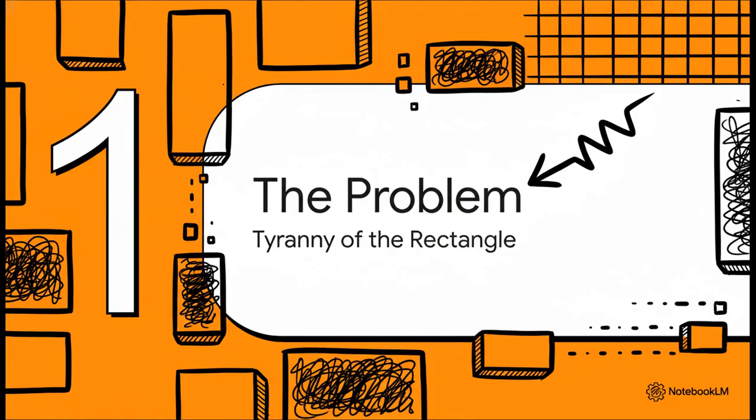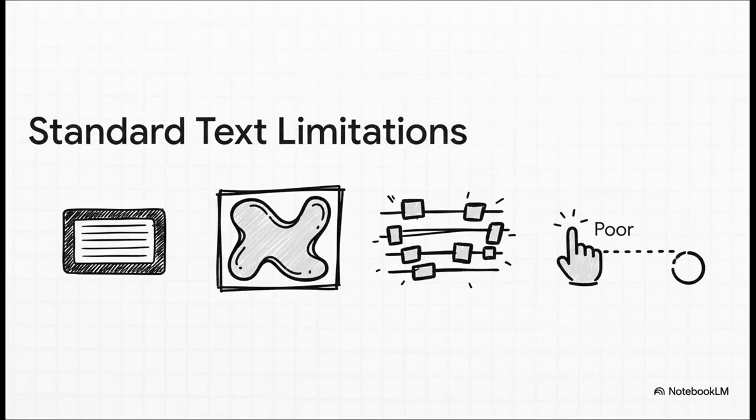Okay, so to really get how they built the solution, we first have to understand the problem. And it has a great name, the tyranny of the rectangle. See, the standard tools that developers use, like Android's text view, they're just fundamentally built to draw text inside these really simple static boxes. And look, these standard components are totally fine if all you're doing is displaying text. But the second you want to do something more complex, like that beautiful multi-line highlight, you just hit a wall. You get all sorts of weird visual glitches, and performance goes right out the window. It became pretty clear that a totally new approach was needed.